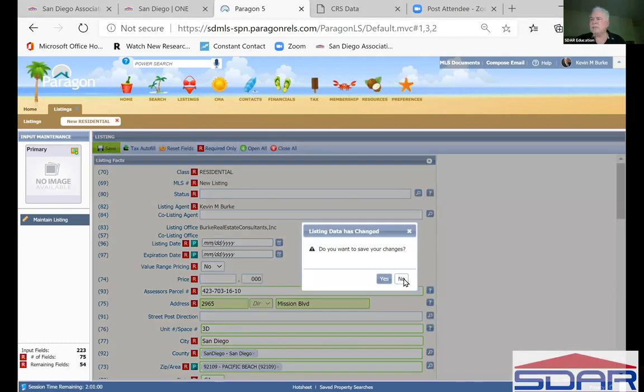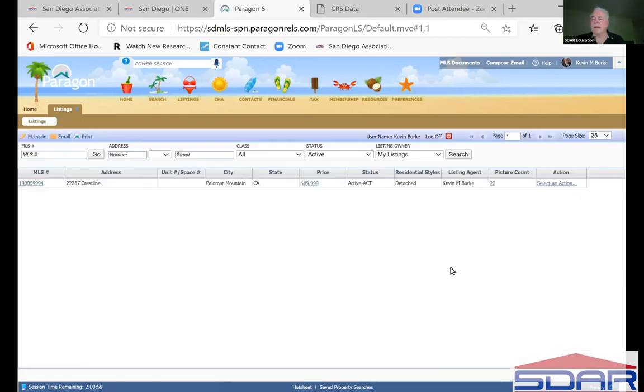Do I want to save changes? No. I have this little deal with the MLS. I love our MLS, by the way. We have the neatest people there. I sent them an email the other day because I wanted to create some stuff that I wouldn't be able to reverse, right? Once you put it in the MLS, it doesn't come back out again. And they actually had a whole other Paragon for me to work out of, which they're awesome. So anyway, now I've gone to apparently a listing that I have in progress.